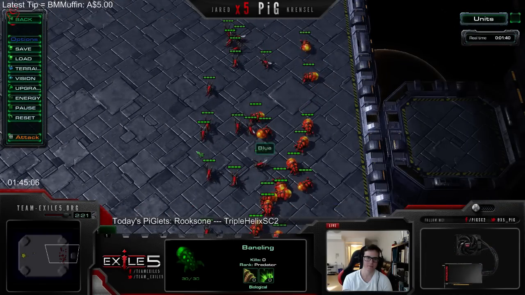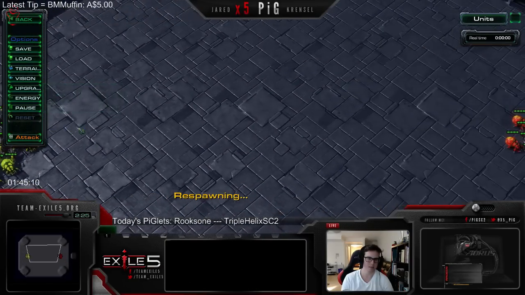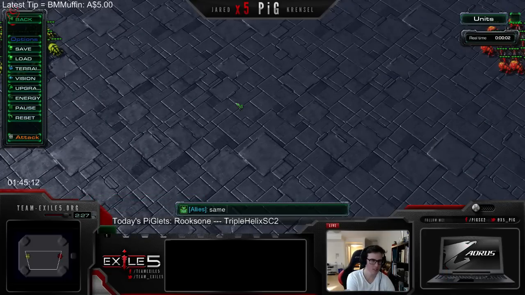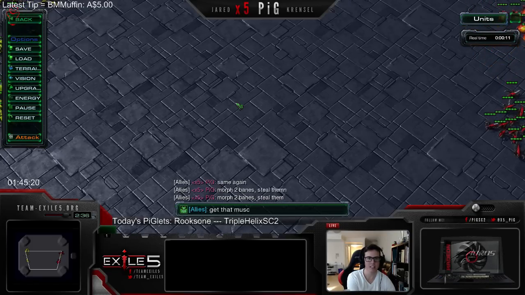And machine gun hopefully is doing the same thing as well. So I'll reset and you guys can keep doing it. Same again. Morph two Banes, steal them. Morph two Banes, steal them. Get that muscle memory down.